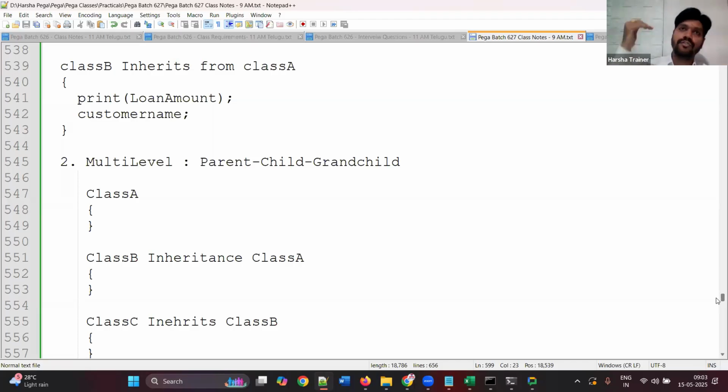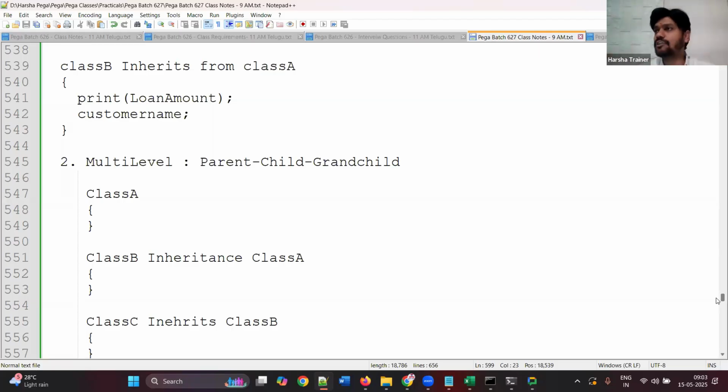Like in our family, we are getting our property from our forefathers, right? Since long back, property has been given to the next level, and like that it is coming. The way it works in real life, the same way technology is designed. So why do we need inheritance? The purpose of inheritance in your application is that common features, instead of being created at multiple places, are created at one place at the higher level called parent, and accessed in all children.